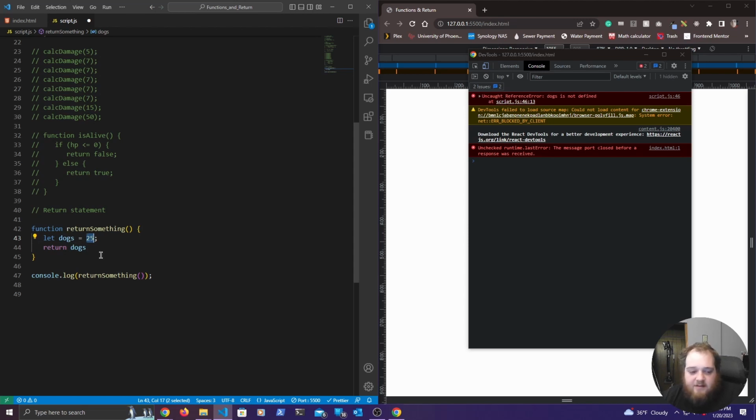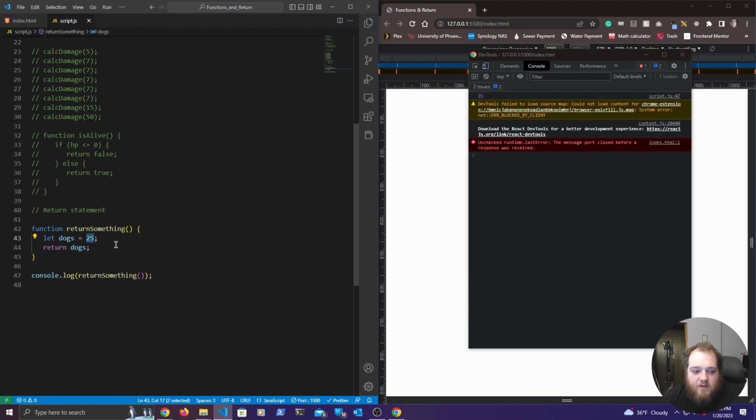If I save this now, we can see that it logs 25, and that's because whenever it hits this return statement, it's going to send back to you whatever value is here. So dogs is equal to 25, so this here is going to be 25.